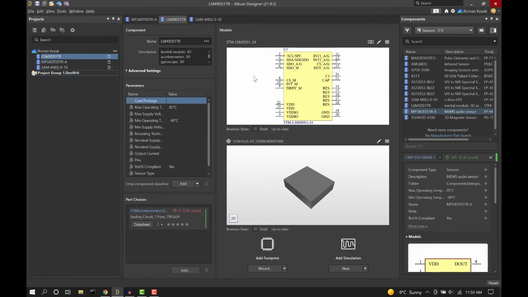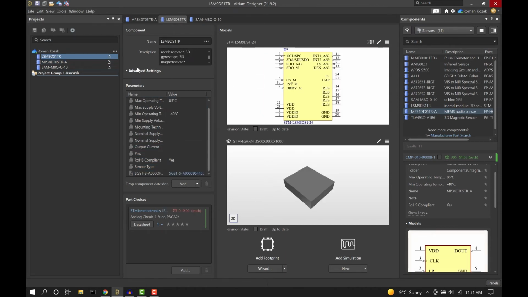So next I'll jump over to the inertial module, which is comprised of a 3D gyroscope, 3D magnetometer, and 3D accelerometer. Here I can see it's made by ST Microelectronics, and this is quite a common part. It's quite popular. It's sold out right now, probably due to the chip shortage, but Altium has analyzed its manufacturer lifecycle and determined it is suitable for volume production. So that means that this part is expected to be manufactured in large quantities for the next many years. So it would be suitable to implement in a new design.